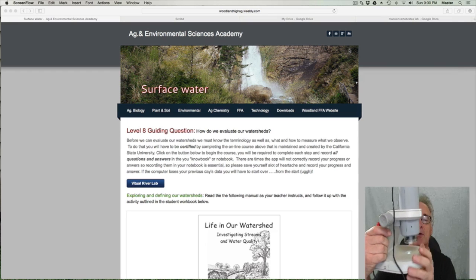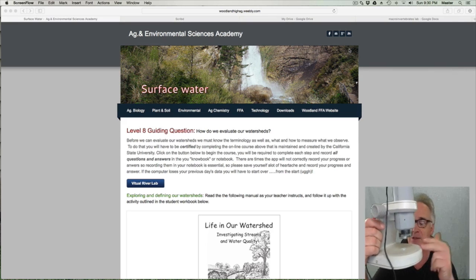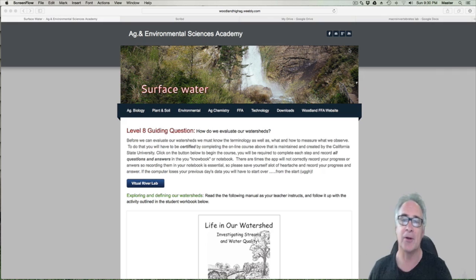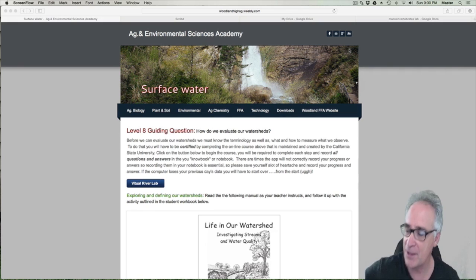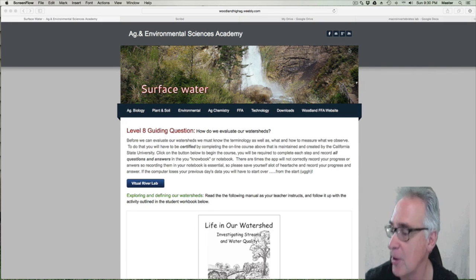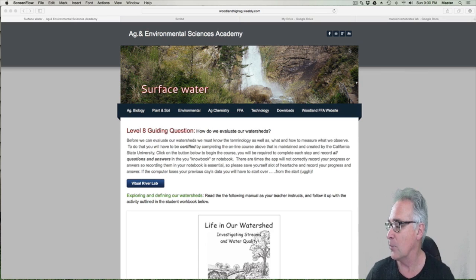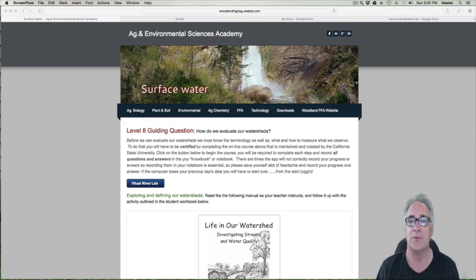So one of the things we're going to do once you watch this video is get this thing set up. I'm going to go ahead and put this device into a USB port so it'll be powered up, and you'll know it's powered up when the light comes on. Make sure you turn on the base light as well as the actual objective light.